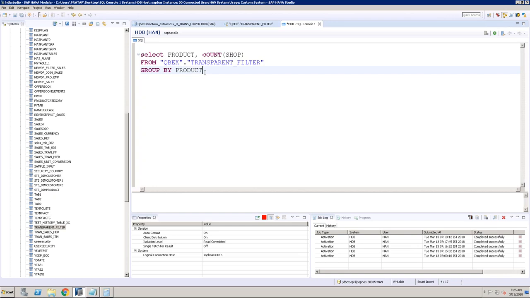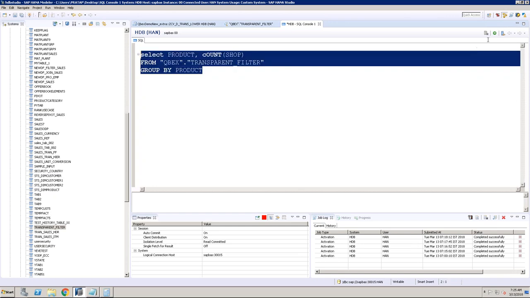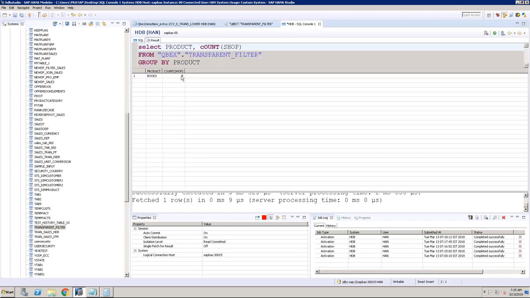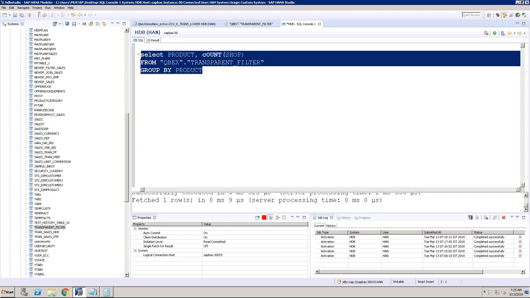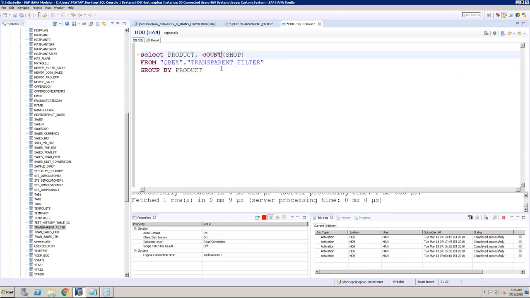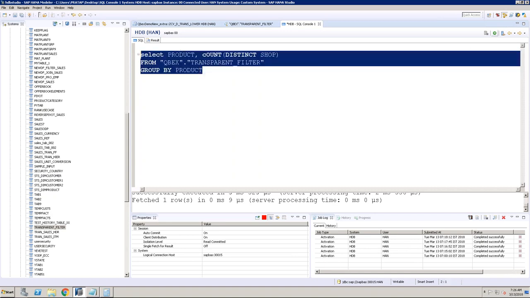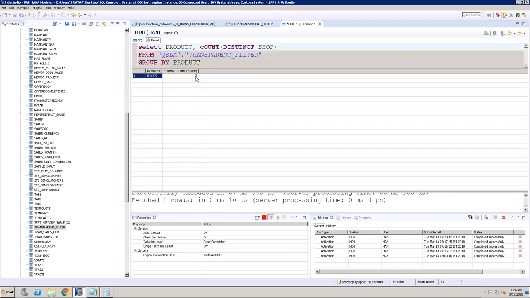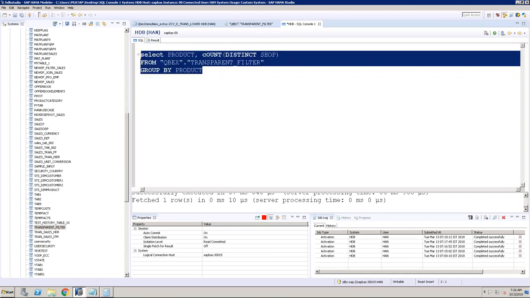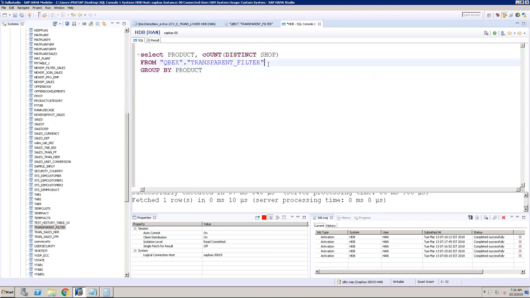I'm just saying normal count. It is just going to count, so you're getting the total number of shops. It is counting, okay? But I want count distinct, right? So I'll say count distinct shops. Now how many are we getting? Two shops.